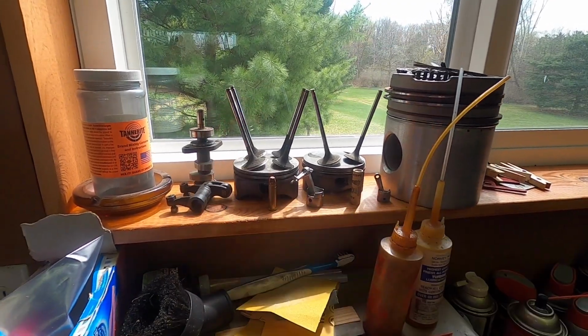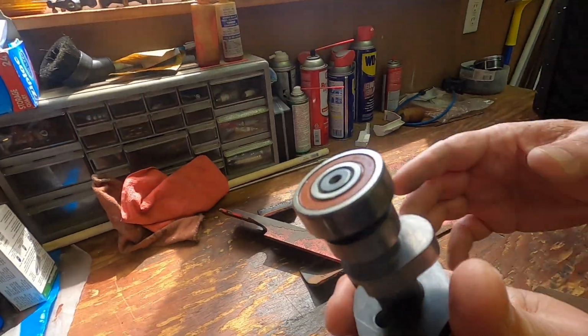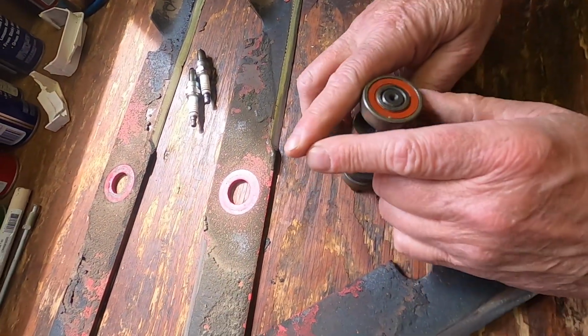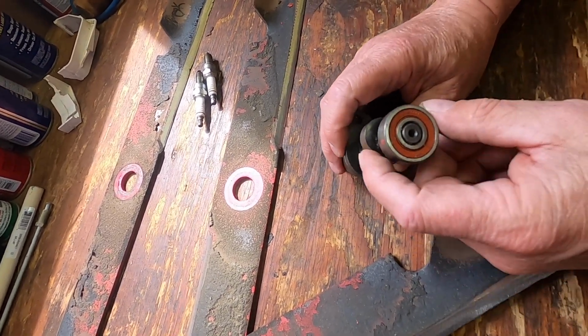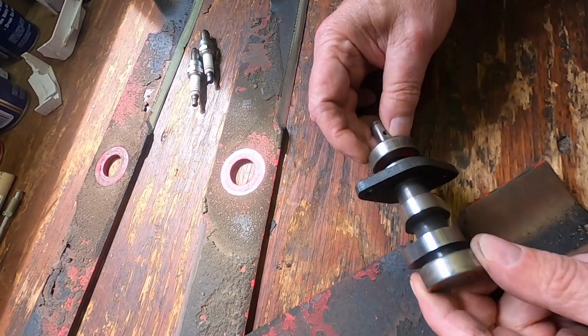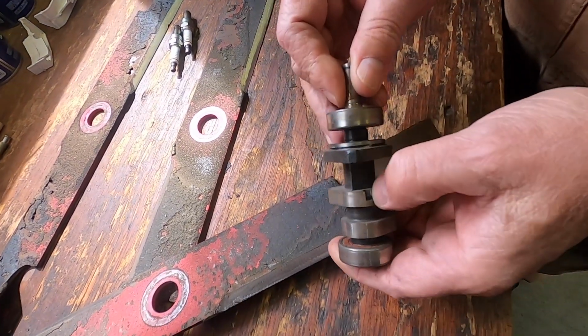Is that the camshaft? Yeah, pull the cam out of there. Show people what duration is. See, duration's the time the valve's open. Look at that. If it had no duration, these would be like that. A valve that just opens like a stock engine. And this thing's got some serious duration. The valve's open and it stays open for quite a while. It's got some pretty good lift on it. And that's for compression release there.